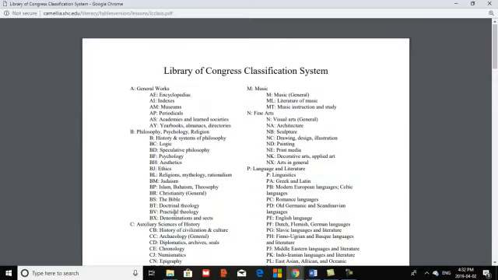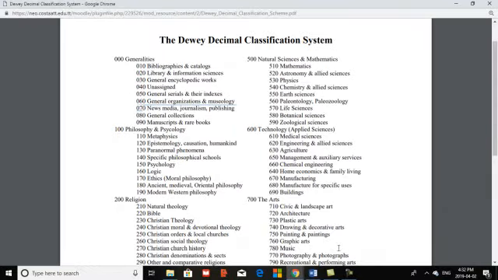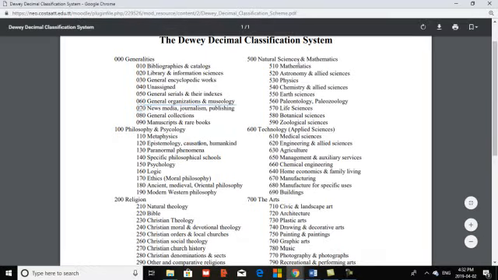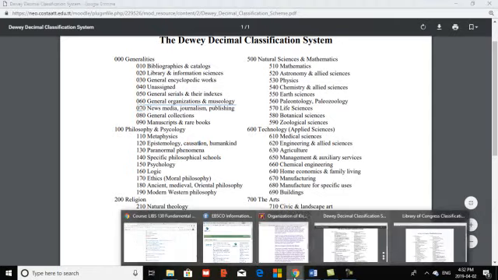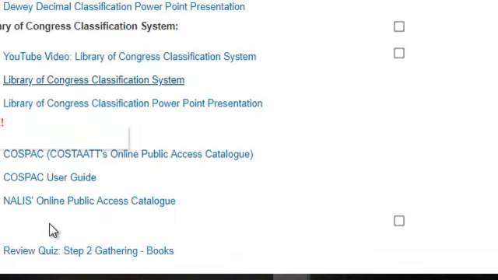So it is with the exclusion of five letters or five classifications. I won't get into too much of the theory behind it, but suffice it for you to know that there are 21 categories or classifications in the Library of Congress classification system and 10 categories in the Dewey Decimal Classification System. So very important. Hope you're keeping up.